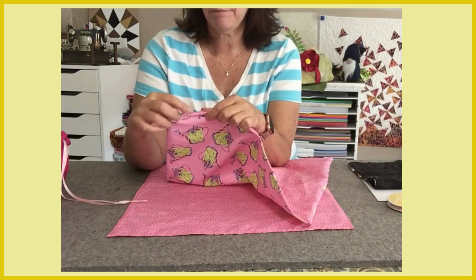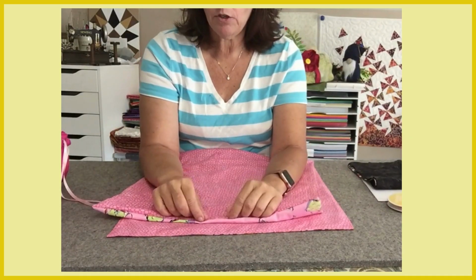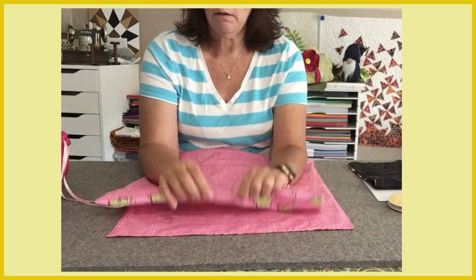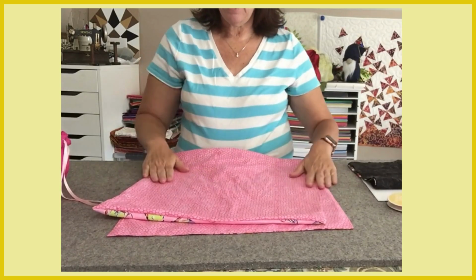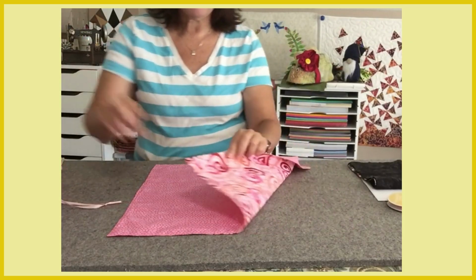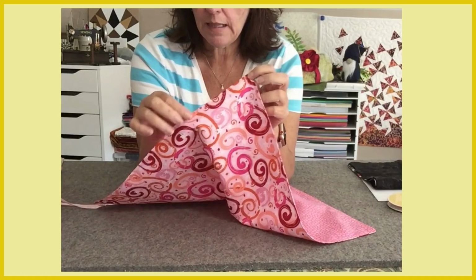If you have an issue with it, sometimes what I call getting lost in there, what I do is I just take my fingers and I will roll it back and forth until I have that seam right there on the edge, and then I can do a nice crisp seam. So I do that all the way around, and then I will take this to the sewing machine and I will top stitch all the way around the edges, if you can see that there.